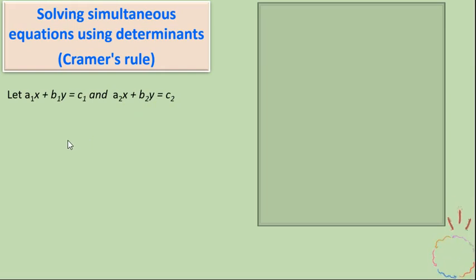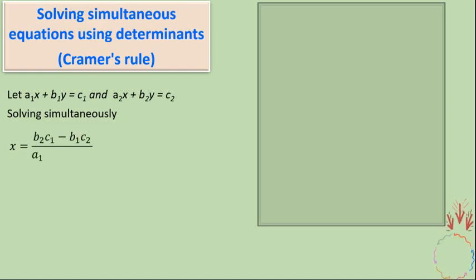We can solve these 2 equations using elimination method or substitution method, depending on our choice. Now, when we solve this equation using elimination method, this will be the value of x we are going to get. You can try that by solving by elimination method or any other method. That's what you are going to get as the value of x.